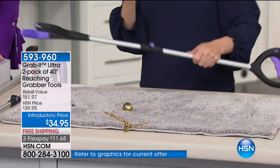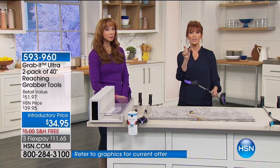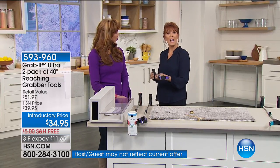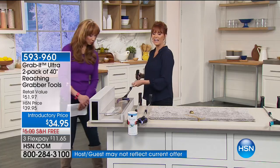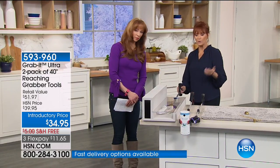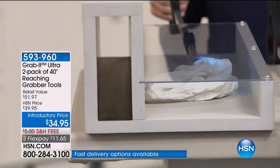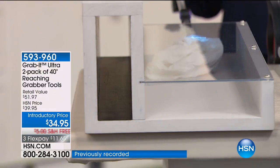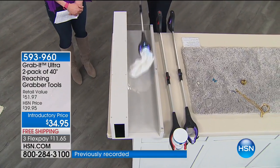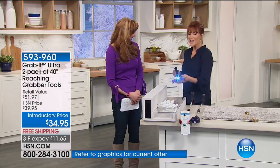How tight can it get into spaces? Yes, I can go in cabinets, but can I get in tight spaces, maybe between the washer and the dryer? Let's go in here — this is only about two inches. I can reach in. Very small. And I can use my light. Can you see that light? I can grab things that I can't see, that I don't want to touch, that maybe have cobwebs or spiderwebs, and maybe that spider is still living there.